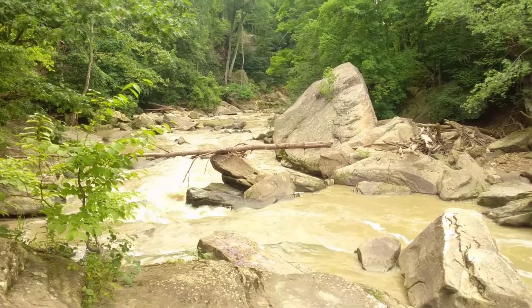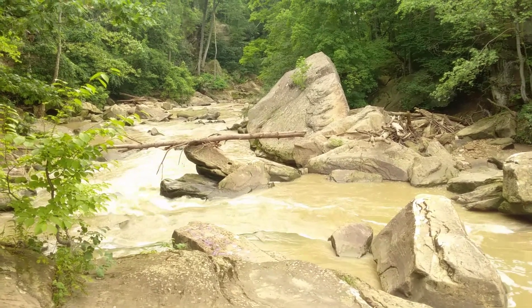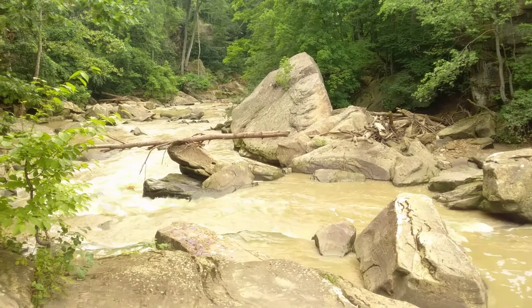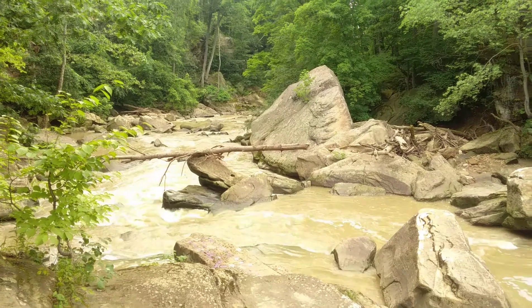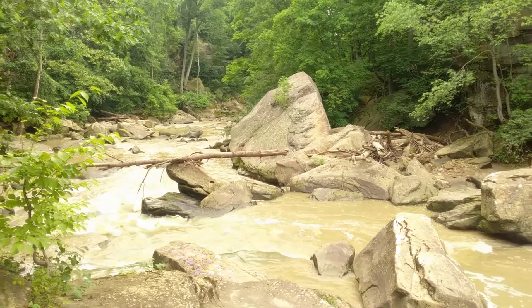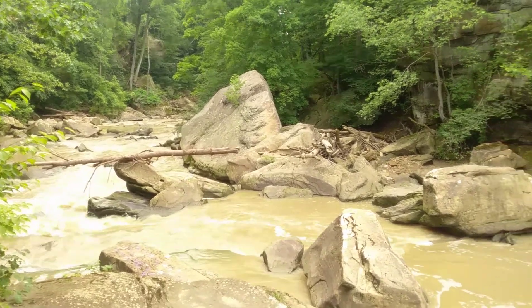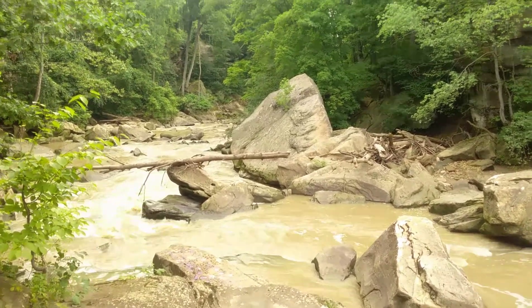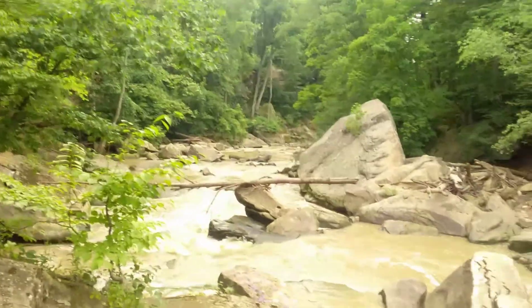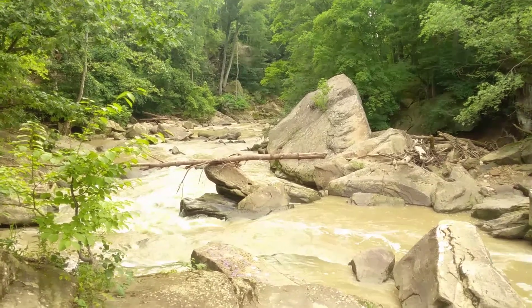I found some more waterfalls. I toured the Cuyahoga Valley National Park yesterday, which introduced this weekend of hiking with a visit to a rock quarry where they were quarrying the Berea sandstone — it formed several waterfalls I visited yesterday. Today I am in the town of Berea, Ohio, from which the sandstone is named. It forms a 200-foot-thick layer here, has been mined extensively. Look at the size of these boulders — that one in the background has to be 30 feet across and 20 feet thick, and it broke off this cliff and slumped into the Rocky River. This is no longer the Cuyahoga Valley National Park; this is the Rocky River Reservation, about 25 miles west.